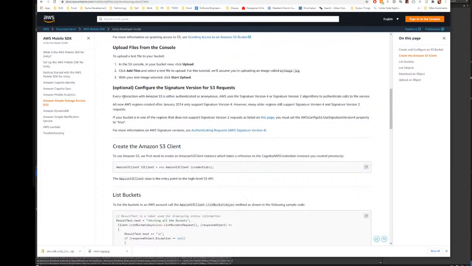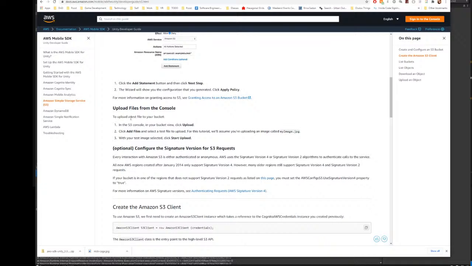Configure the signature version. Every interaction with Amazon S3 is either authenticated or anonymous. AWS uses signature version 4. All AWS regions created after 2014 only support signature 4. I don't think that's relevant to me.